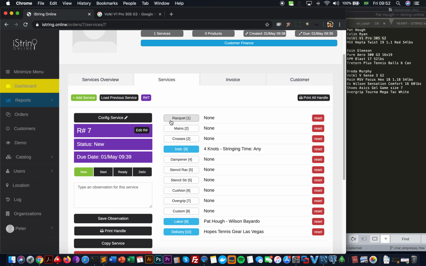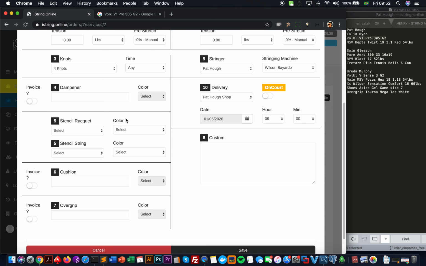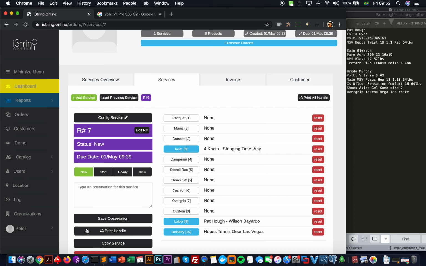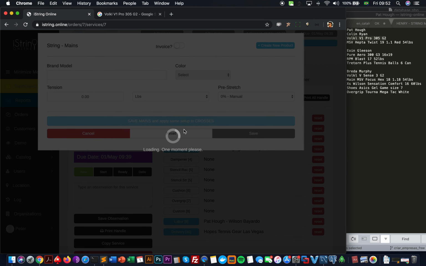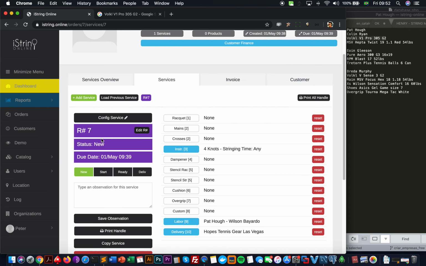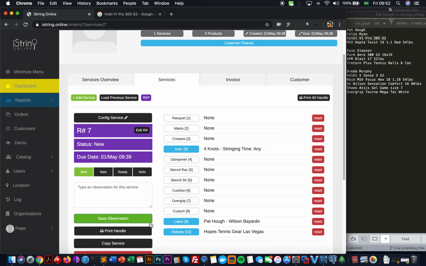So we have basically 2 menus to edit the service, the string job. The first is this config service, which brings the full menu for all the options that you have for the racket. So it's in one form. Right away you can edit. And the other one is the individual sections for the string job, like what is the racket, what are the strings on the mains, so you can do one by one, and then you choose whichever you want. So usually people like to start with this full form to edit, and then later on, once they have to edit the string job because they forgot a detail or they did it wrong, they prefer to go individually, okay? But that is up to you.